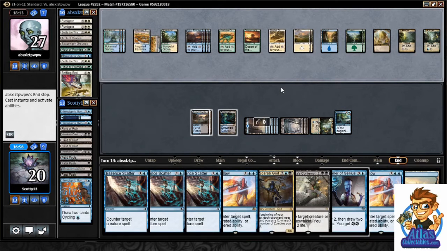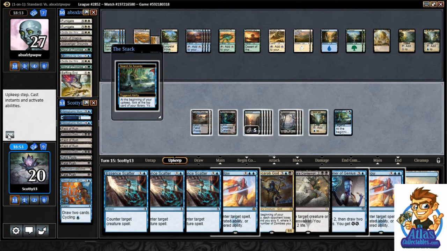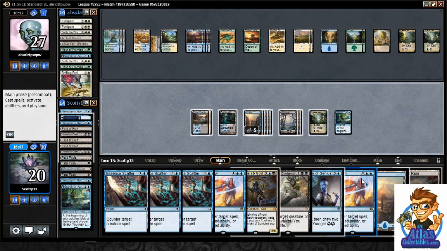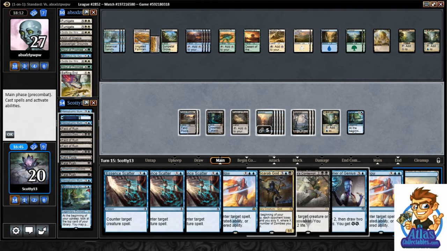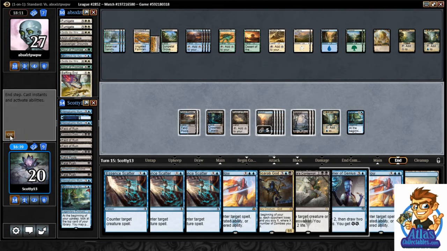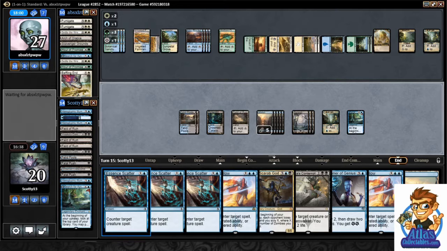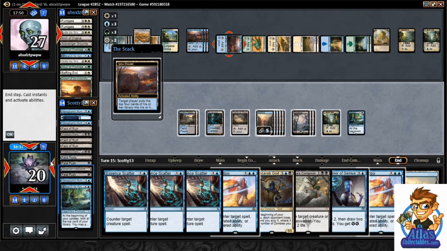I'll cast this because he knows about it. Awesome, there's another Disallow. Yes, we'll put that in the graveyard. No, Field of Ruin is awesome. And we'll pass the turn. Pull from Tomorrow? Is that what this is? Oh, sure.